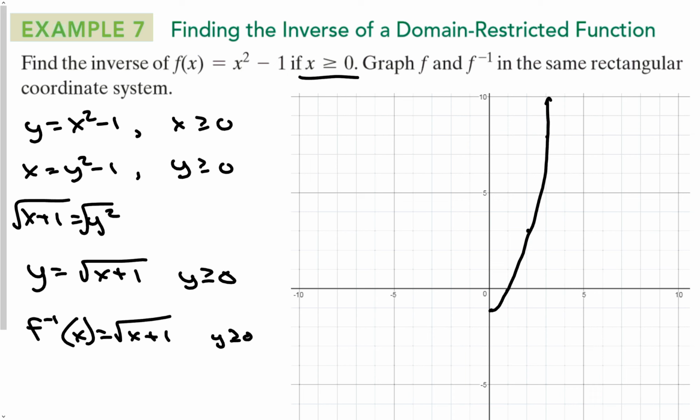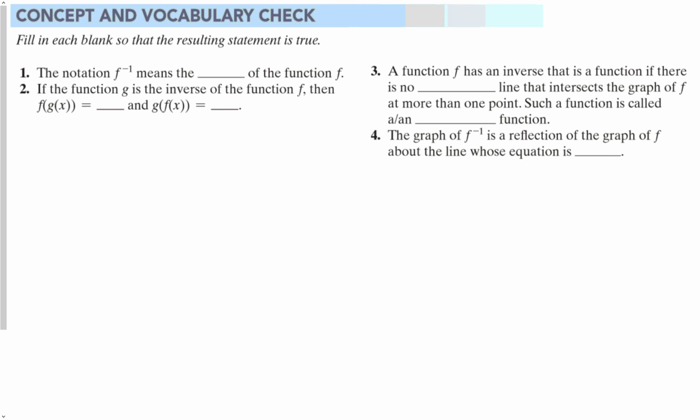So now when I graph my inverse function, which is the standard square root equation, shifted left 1, you can see that these two graphs, even though they're not very nice, are reflections of each other across the line y equals x. And that is 1.8, inverse functions.